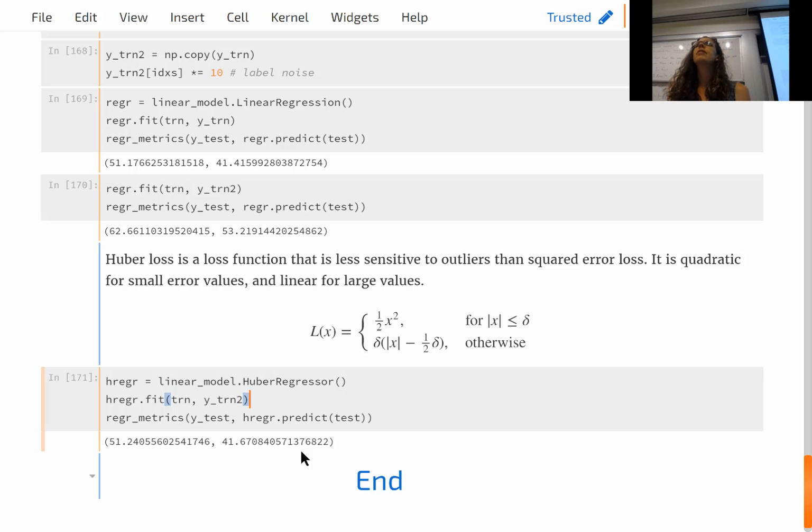Any questions? Roger? And Tim, can you throw the microphone? So is x the actual data in that loss function, or is that supposed to be the prediction? So here, that's a great question. Really, that would be the error. So that would be the difference between the prediction and the actual value. Good question.